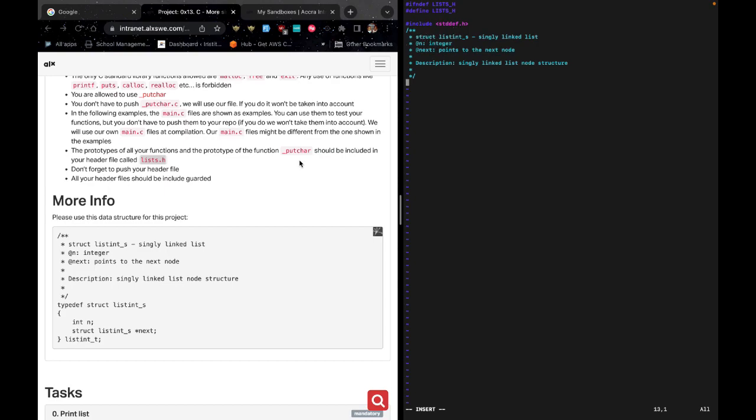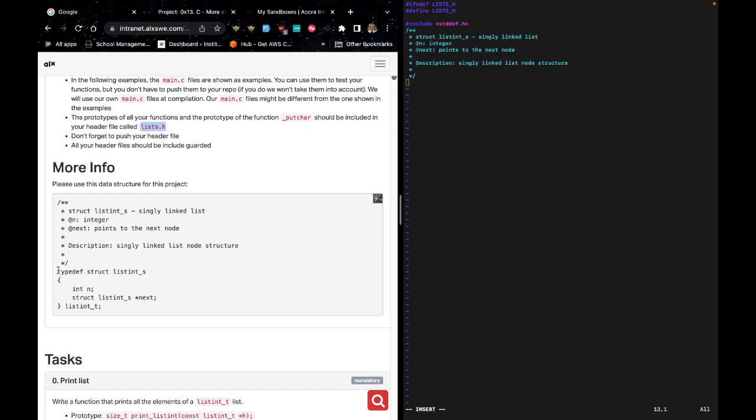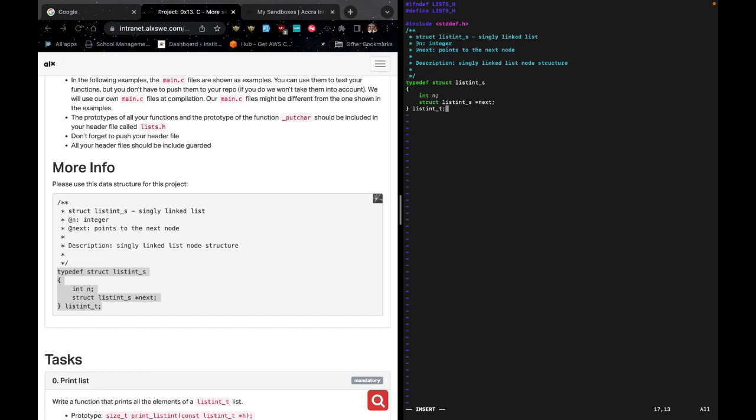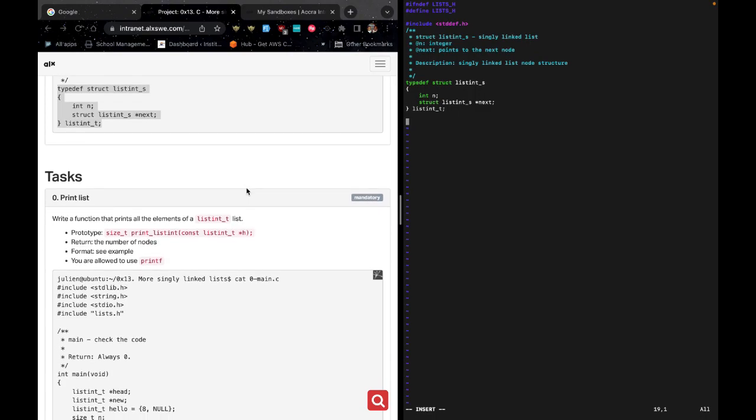So right now, when you come over here, we are being asked to make use of this. Okay, this thing that I type over here, you can see that we have them over here. So instead of you typing, you can copy it and paste it over here. So you come here, then you copy this, come back to your terminal and paste. Then we can now include our function prototypes. So these are the function prototypes that we are making use of. So this is the first one. You copy, you come here, you paste.